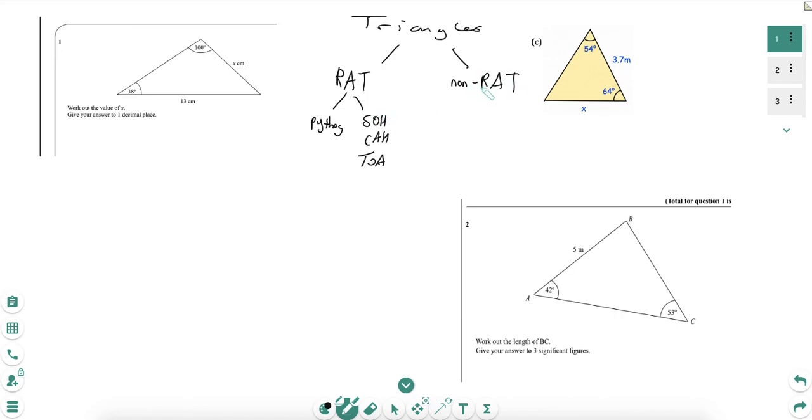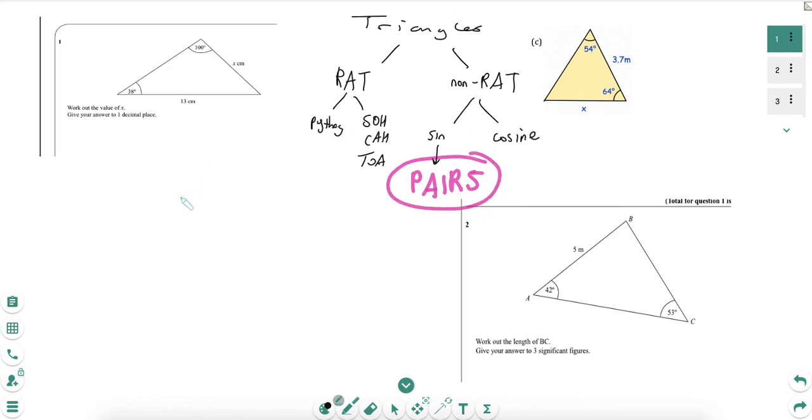So now there are two tools you can use to help you figure out non-right angle triangles. There's the sine rule and there's the cosine rule, okay? And we have to figure out which rule we should use. Whenever I do questions with non-right angle triangles, I always check for the sine rule first. And the key word for the sine rule is pairs. Super nice, easy phrase. Think of the idea of pairs.